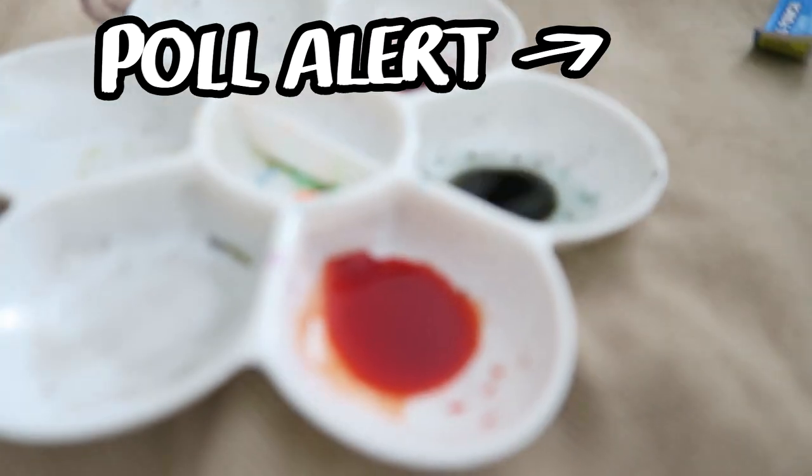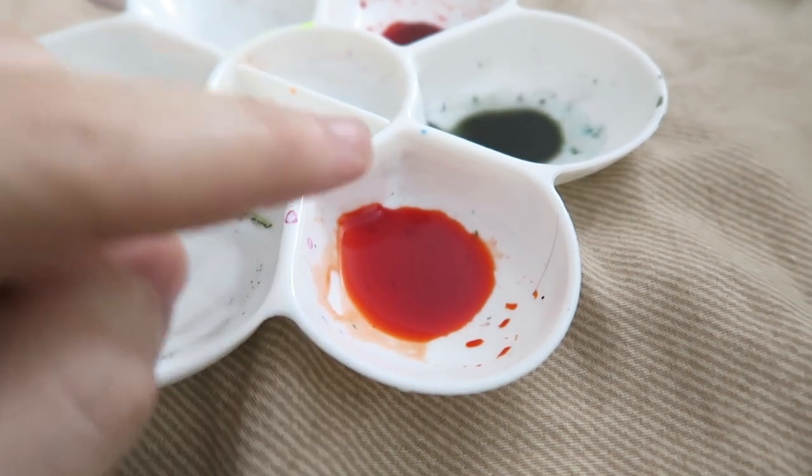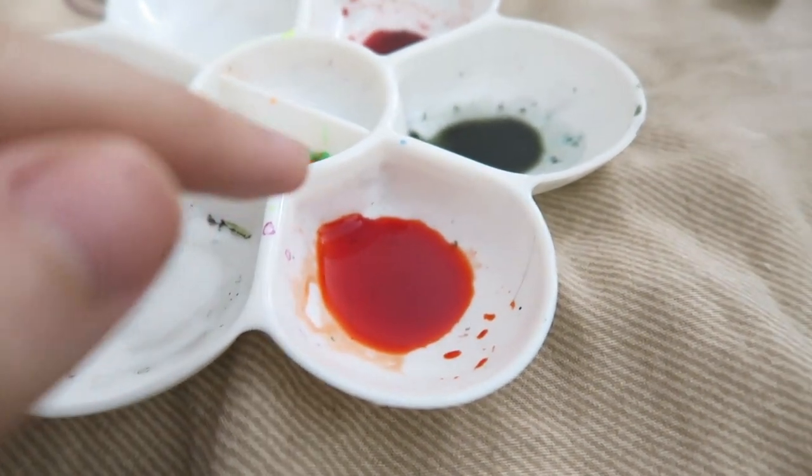A new colour discovered by Stephanie Evans. Does anyone else refer to it? Is that the poll? Oh, no. Do you refer to this very specific type of orange as Lisa Simpson dress orange? This is going to be the most one-sided poll ever.